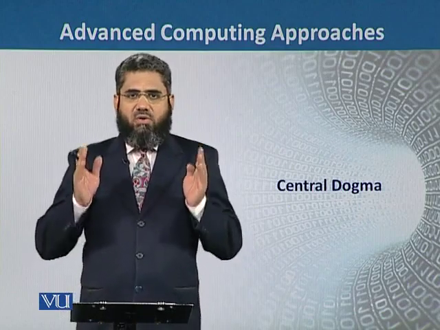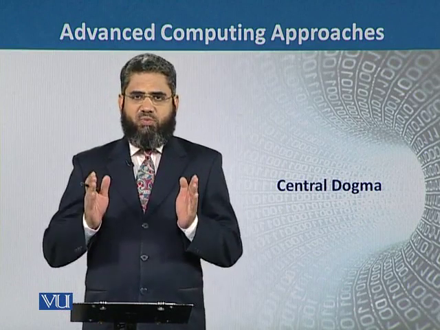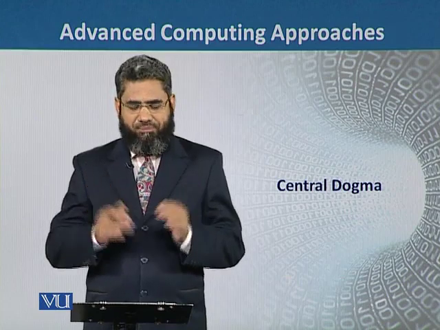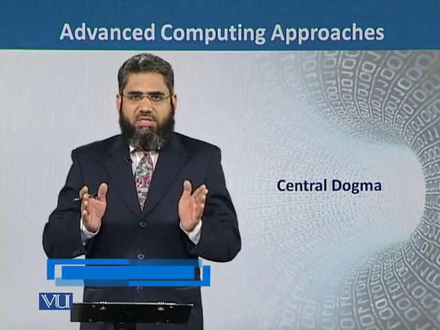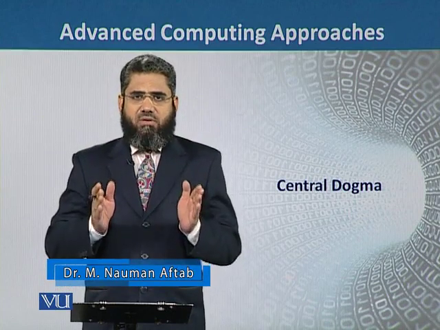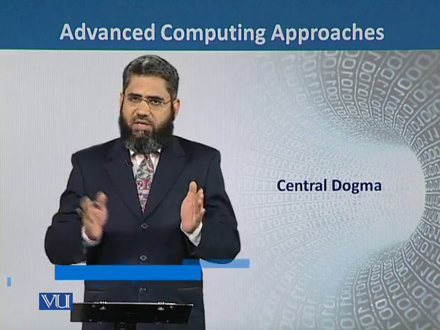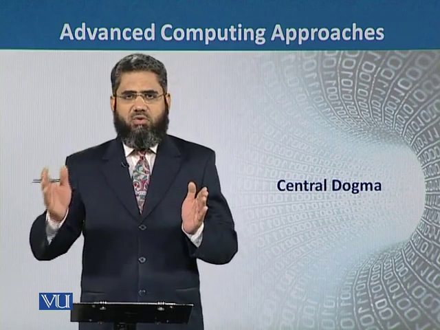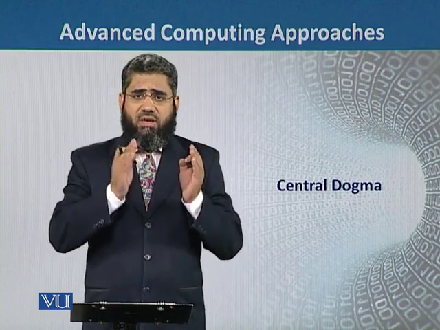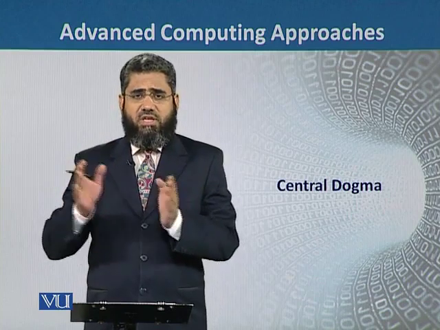Central dogma is a core of molecular biology. This central dogma was proposed by Watson and Crick in 1953. In this central dogma, we will see the information of genetic material will flow from one step to the other step, that is from DNA to RNA, then to protein. We can say that the information stored in the hard disk of the cell is transferred to the functional machinery, that is protein.